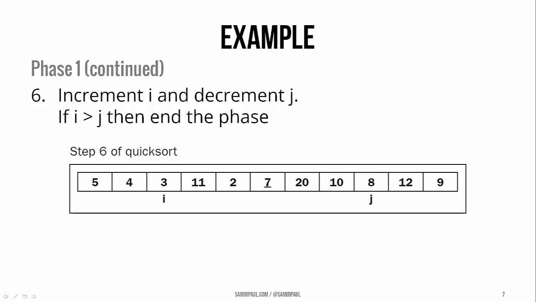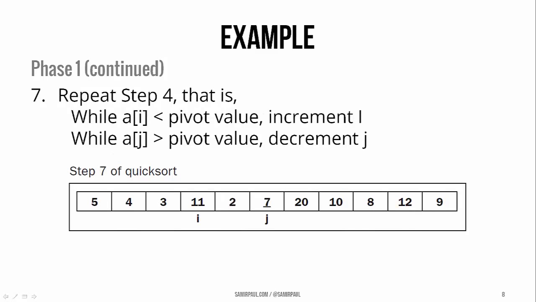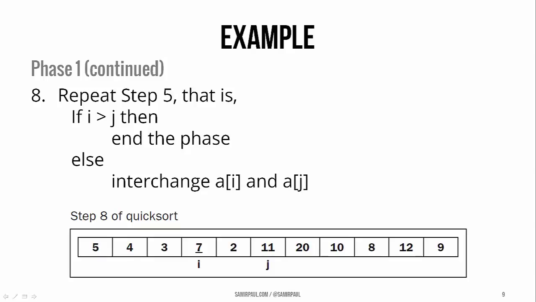We'll increment i and decrement j. We're going to keep going, repeating step 4. That means changing i and j until we've found two values that are out of place. In other words, values greater than the pivot to the left and values less than the pivot to the right. We'll check to see if our tags have crossed.